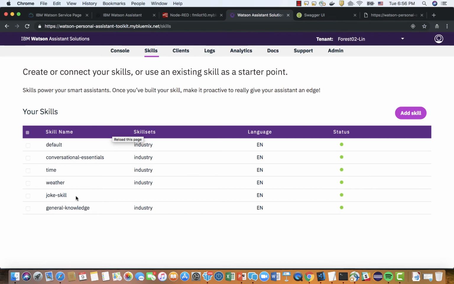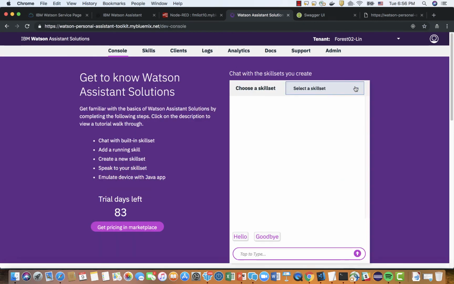Now we need to put the joke skill in our skill set. We already have a skill set called FMR01 set, so what we need to do is put the joke skill there.